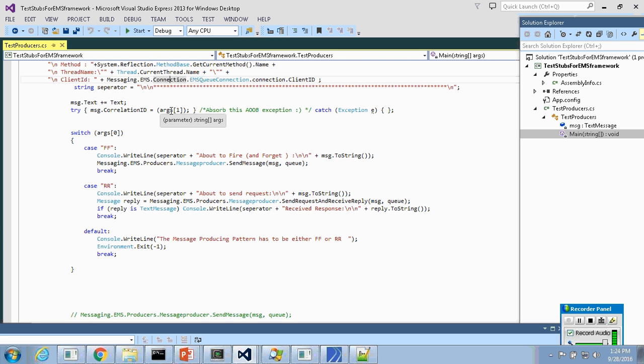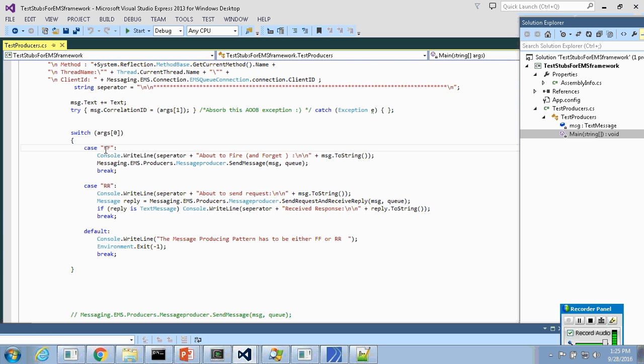It also checks if there is a correlation ID, and if there is, then a special type of BusinessWorks consumer looks for it. But basically, you have to run that type of BusinessWorks consumer.